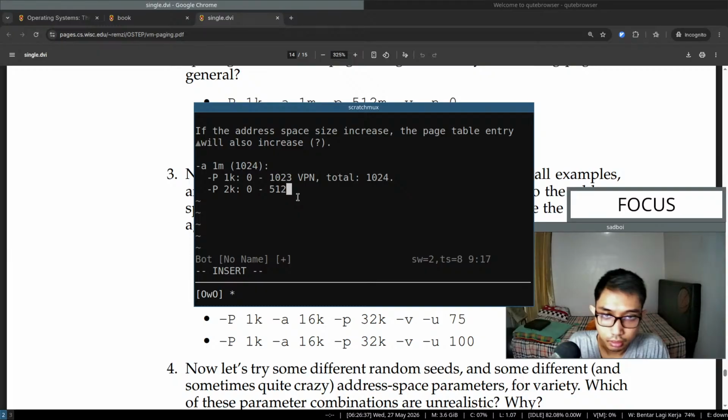I mean, it is 512, right? But the maximum is n minus 1.